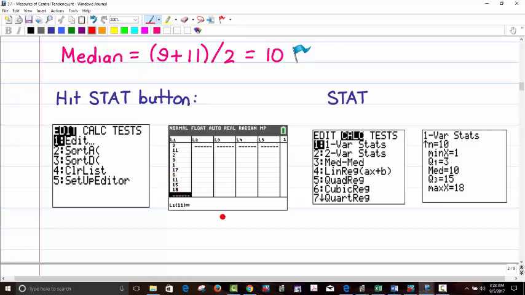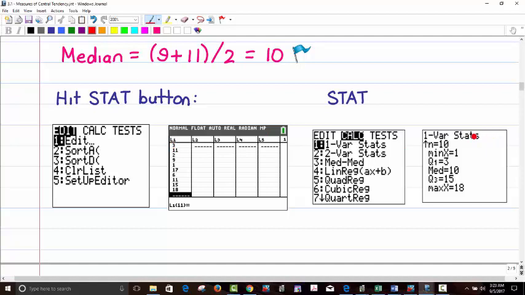So at that point, when I enter my numbers, I usually go second, quit, and that gets me back to the home screen. Then I go back to stat again. Then I go calc. I go 1-Var Stats. Now, I can't remember in the newer calculators, it might be a little bit different, but anyway, it might ask you for which list it's in, which ours is in L1.